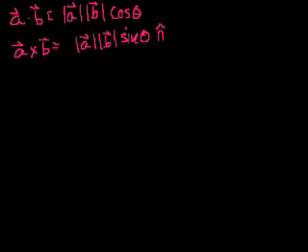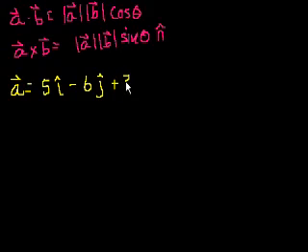But what if we don't have them visually defined and we don't have the thetas, the angles between them? What if I were to give the vector A to you in engineering notation? In engineering notation, you're essentially just breaking down the vector into its x, y, and z components. So let's say vector A is 5i minus 6j plus 3k. I, j, and k are just the unit vectors in the x, y, and z directions, and the 5 is how much it goes in the x direction. The minus 6 is how much it goes in the y direction, and the 3 is how much it goes in the z direction.